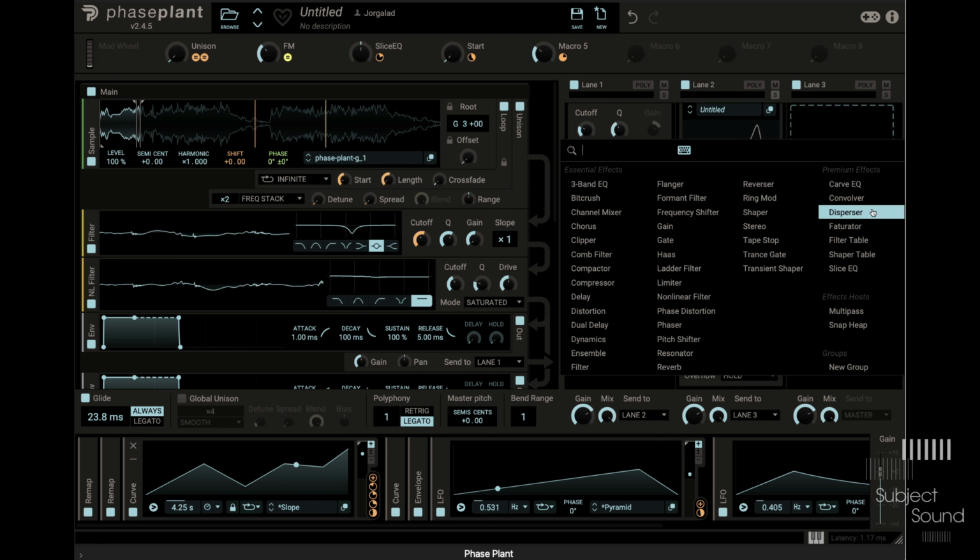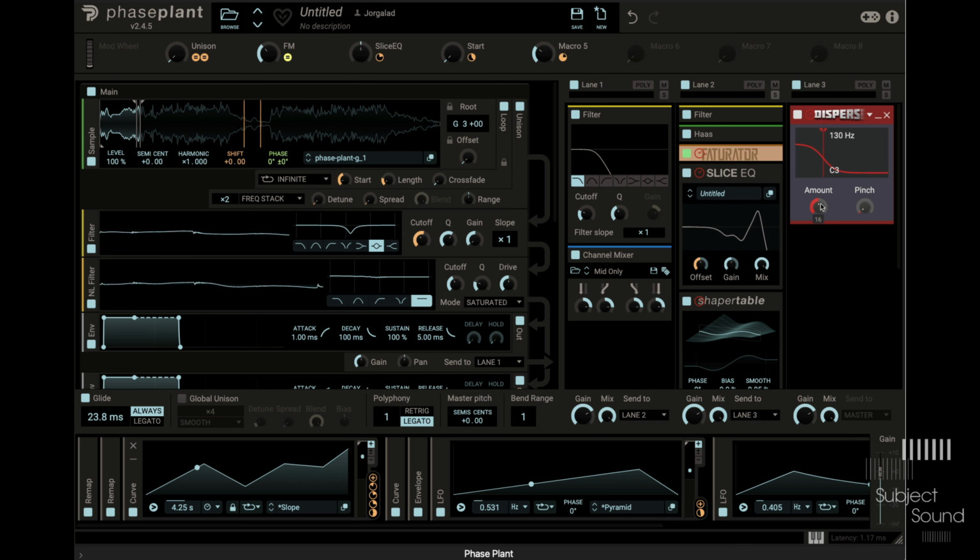Now, of course, on that, disperser never hurts. Disperser creates phase shifts around a certain region. For bass, as usually we want to have it in this middle region. You can add a bit of pinch there. Something like this. So this will basically create these pitch slides within your sound. You can make the sound more thick and sort of thuddy.